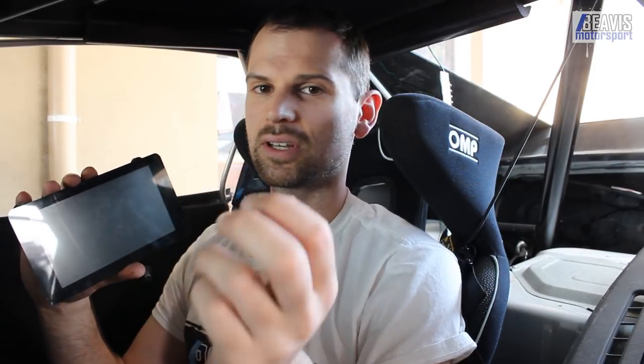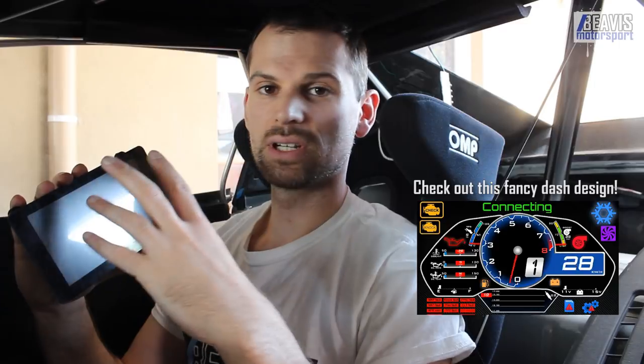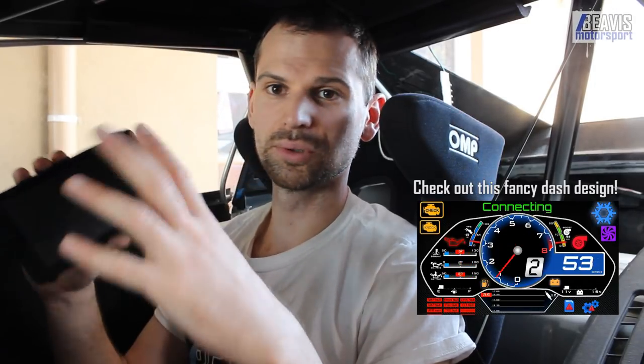Obviously I've got a paid version which gives you the extra features, things like Auto Tune, and then I'm going to make it auto-load into a dash screen which I've designed in Photoshop and put on here. So that way it'll have a nice cool-looking dashboard, and it'll probably boot quicker than the Android too.